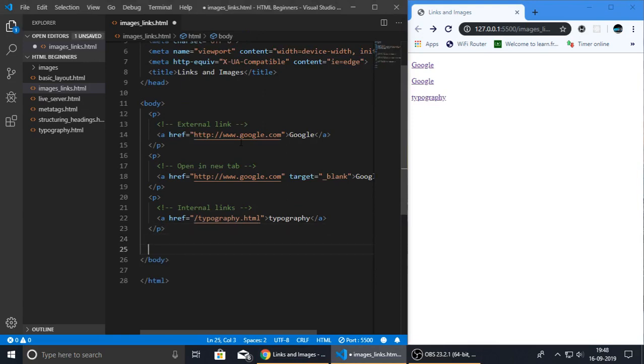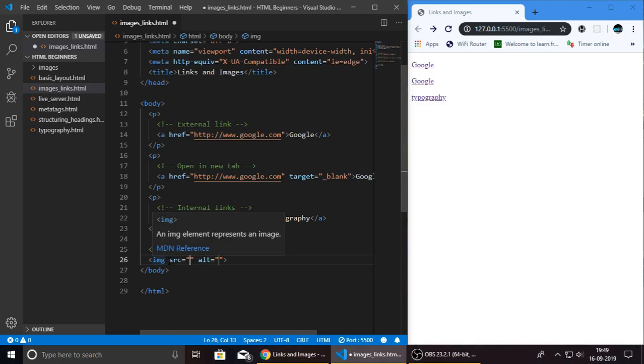Now we are going to discuss images. The first thing is, what if you want to have a local image in your file and link to it? You can do that. The tag for image is img, and if I press tab, as you can see, it gives us two attributes. For a link, it only gave us an href by default, but here it gives us a src attribute and an alt attribute.